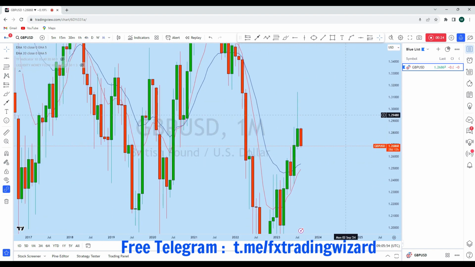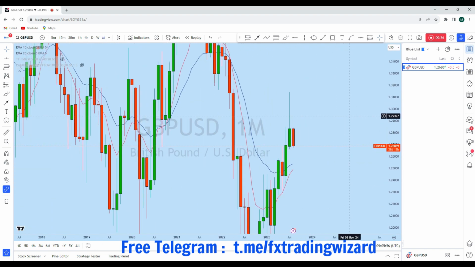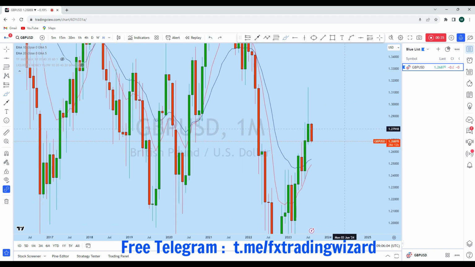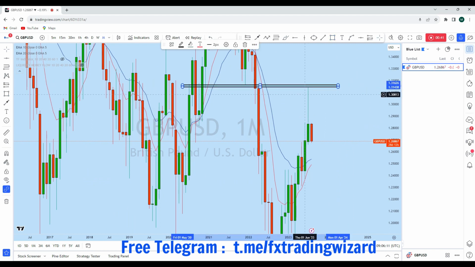looking at the monthly time frame to see the overall picture in the market. From the monthly, we can see that GBP USD's previous month closed with this long wick monthly candle. This long wick monthly candle in fact tested an important previous support which turned resistance here, and from that zone we saw a sharp rejection and it closed as a long wick candle.